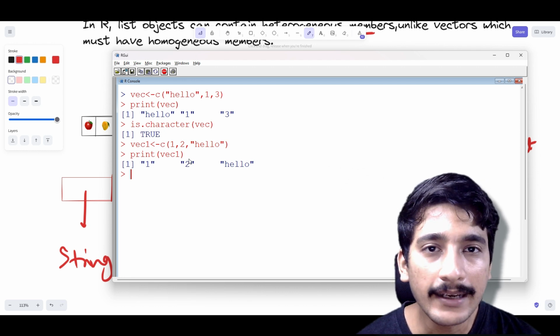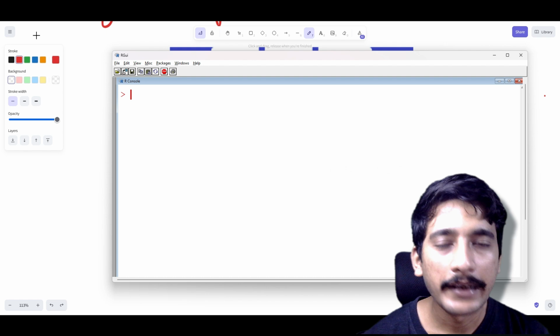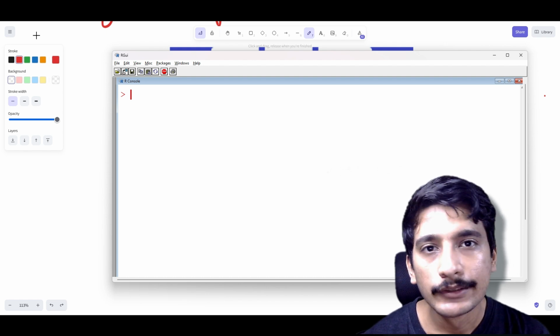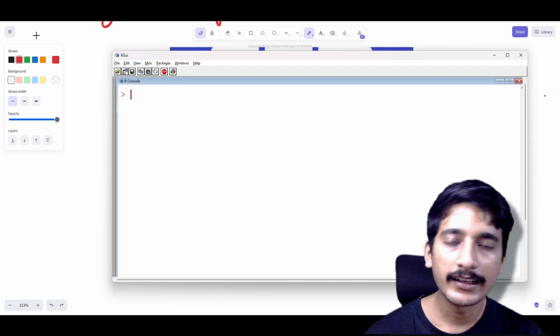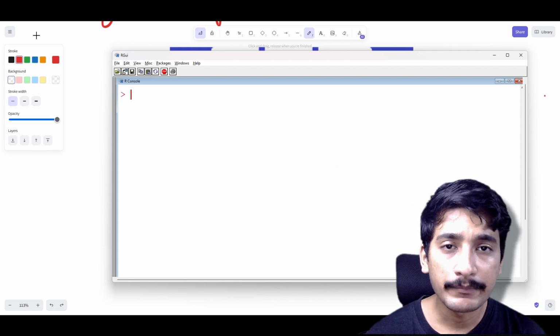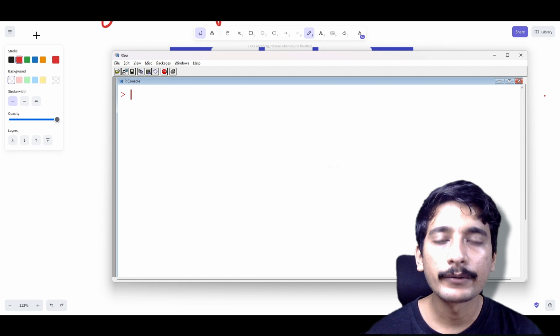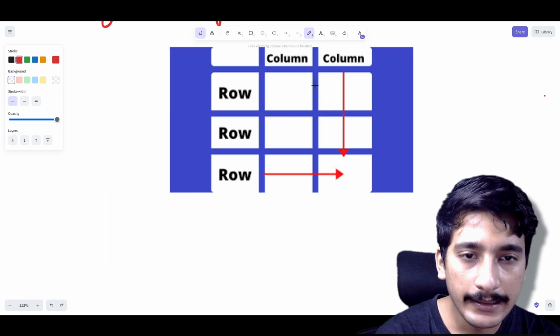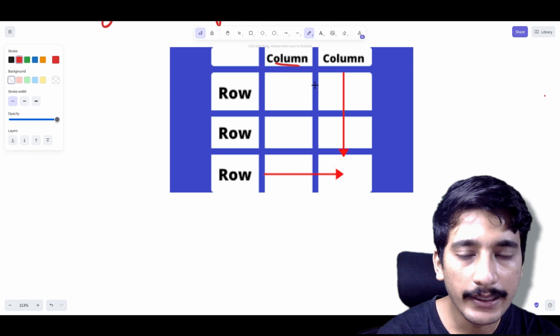Now it's time to look at how you could define a list in R. To define a list in R, we call the list method, and the list method accepts any data parameters. Whatever you define will be stored in columns, and the values will be stored in rows.